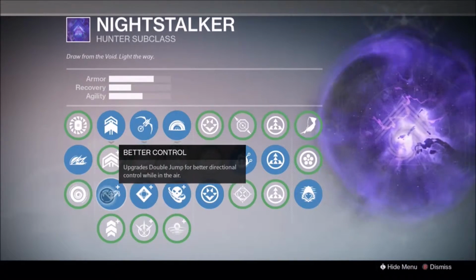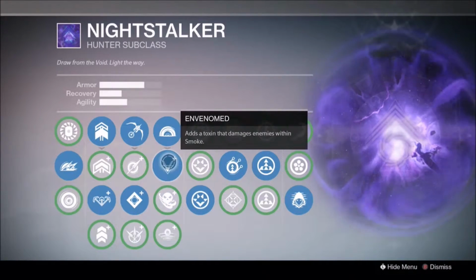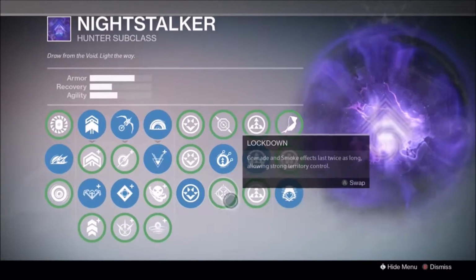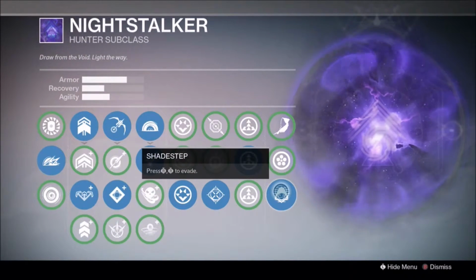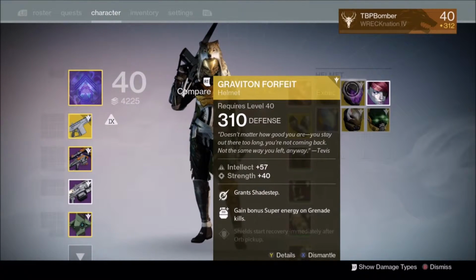I pretty much always use Better Control in PvP and Black Hole as well. I switched to Envenomed. It's really solid. Poison Smoke Bombs are actually really good. And this is pretty much my main setup. I run Lockdown, Longer Grenade and Smoke Effects, and I run Shade Step if I don't have my Shade Step helmet on, which is the, what is it called? The Graviton Forfeit. If I don't have it on, I run Shade Step.